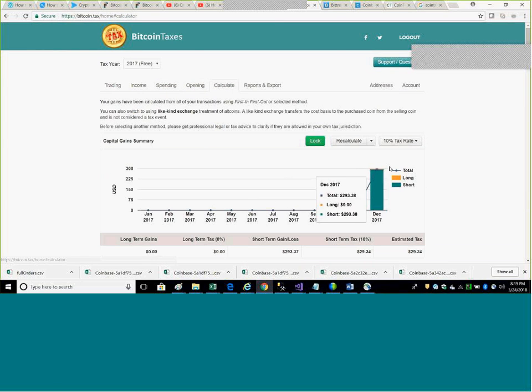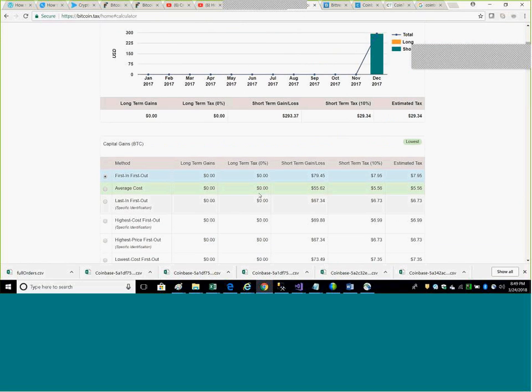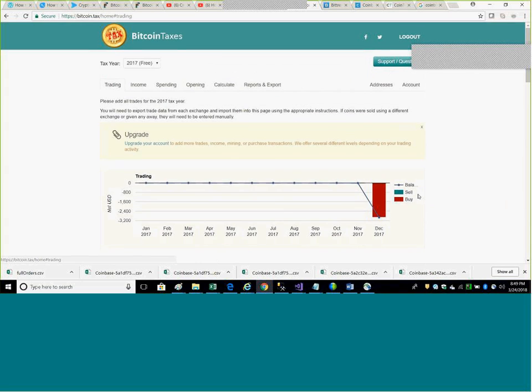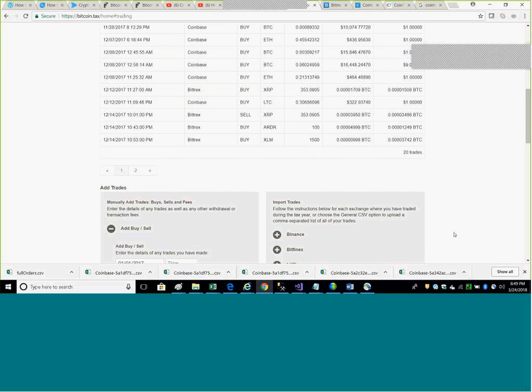You just need to go to the calculate tab, and it will tell you your estimated tax for those transactions. Right now it is importing around 20 trades.